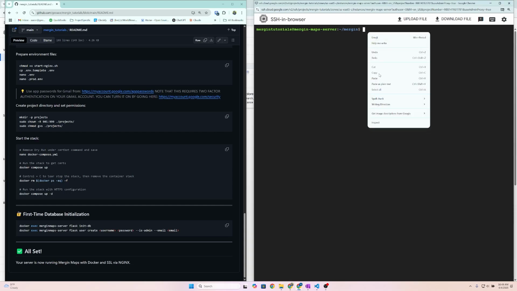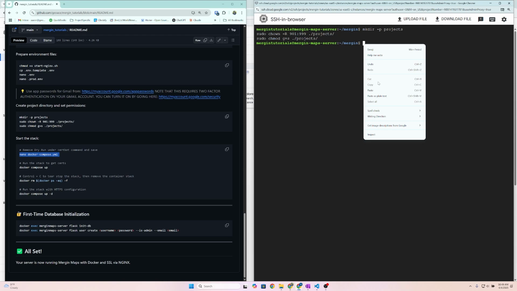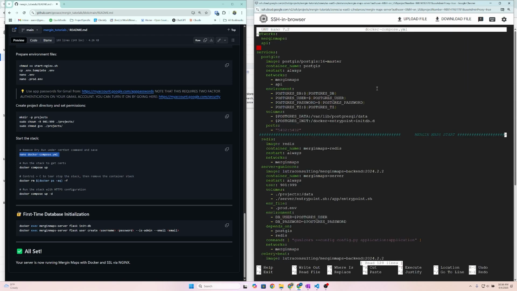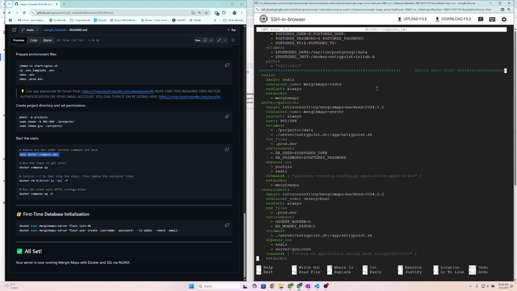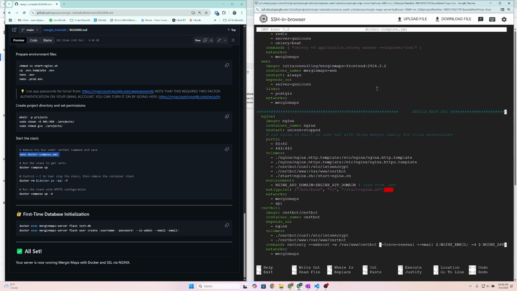We're almost to the finish line here. Paste the code to create a projects directory, and note that this is where all of your Mergin Maps project data lives. This is where the version control is, and so on and so forth. So it's a pretty important directory. And then the last thing that we have to do before we run the stack is we have to remove the dry run from our certbot, which is exactly what we did last tutorial. This is going to get our certificates.